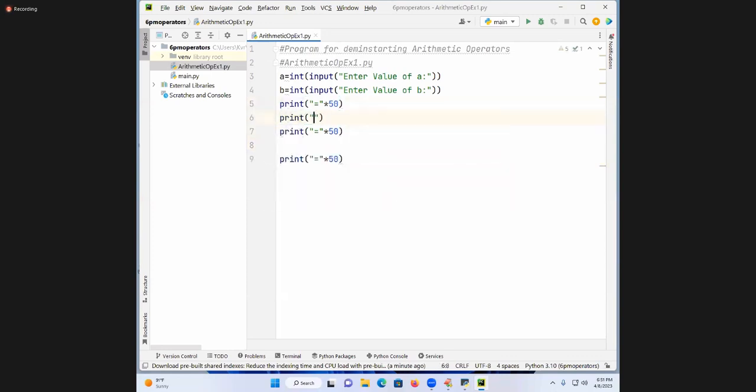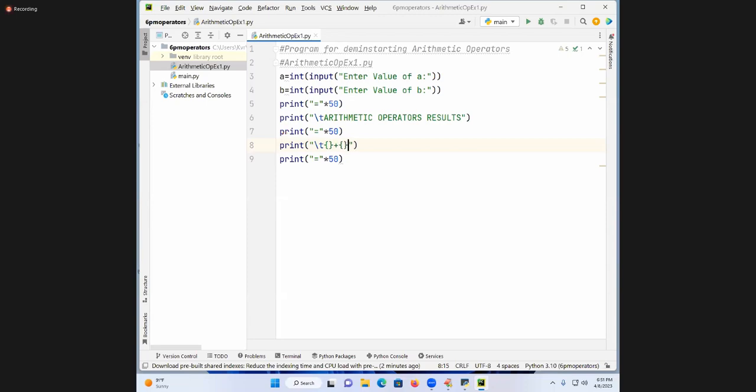Now I'm writing arithmetic \t operators results. Now I want to write it directly. I'm writing now \t. What I'll substitute in the curly brace? A value, plus symbol I'm using plus.